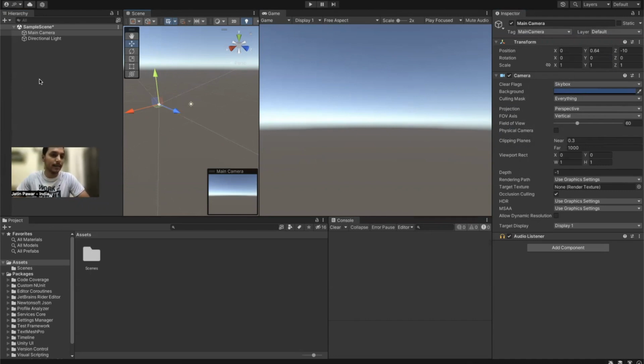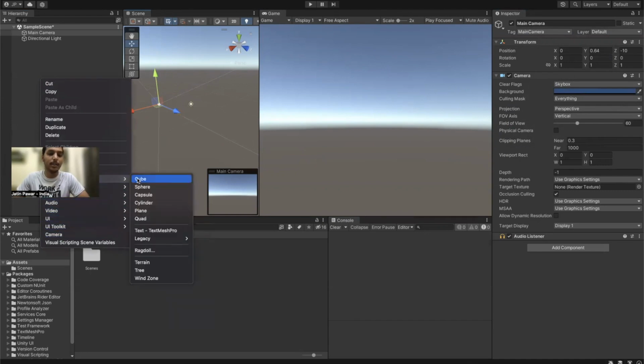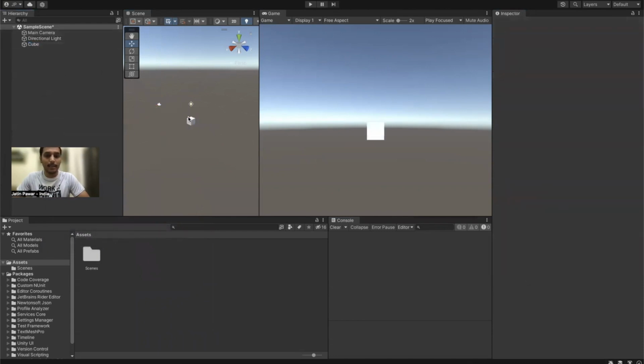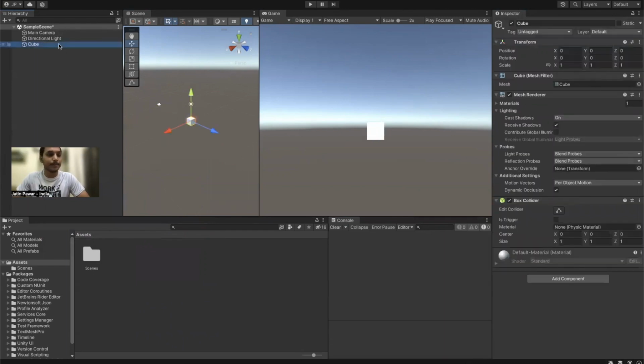For example, if we add an object, how can we add an object? Simply in the hierarchy, right click, and these are the different types of objects that you can add. So as of now, we'll be adding a simple cube. Okay, so we added a cube, and here it is, and it has been instantiated in the 000 position, if I'm not wrong. Yep. So this transform component shows us the position, rotation, and scale.